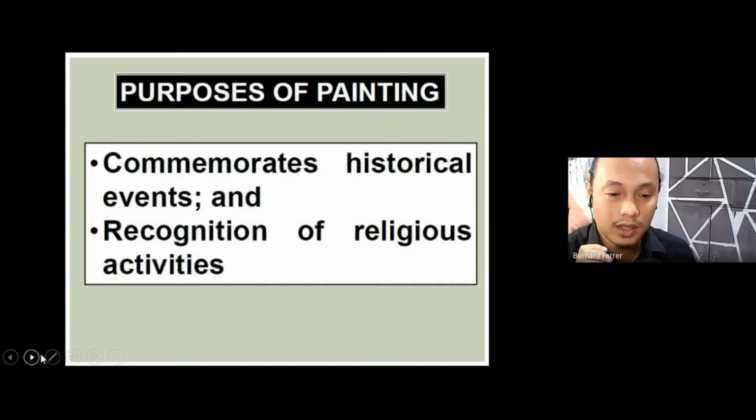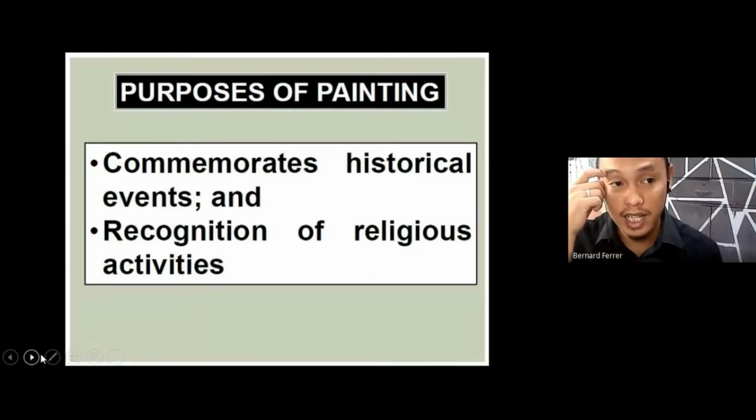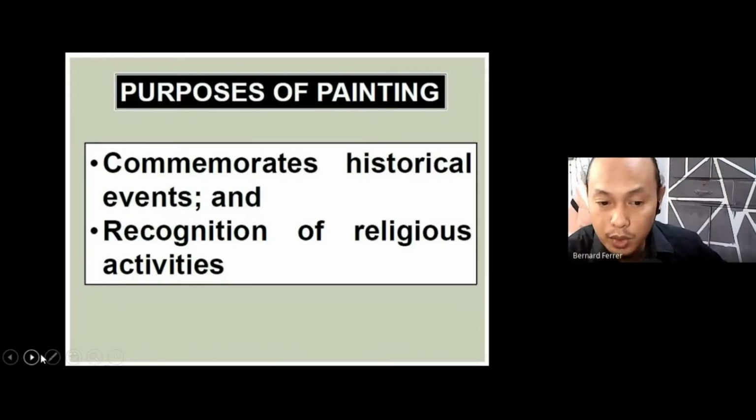The next also is recognition of religious activities and practices, sabihin na natin na advertisement ng religion para kumalat siya, dinaan niya through painting. Kaya mostly, especially mga Catholic and Christian church, they have elaborate designs on the exterior and the interior of their churches. Tinatawag nila yung visual catechism.